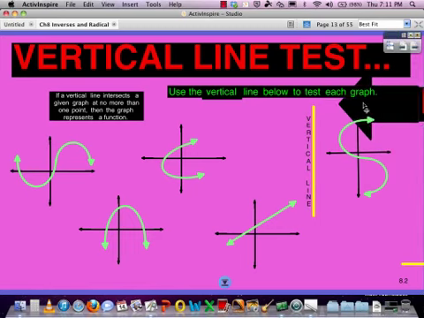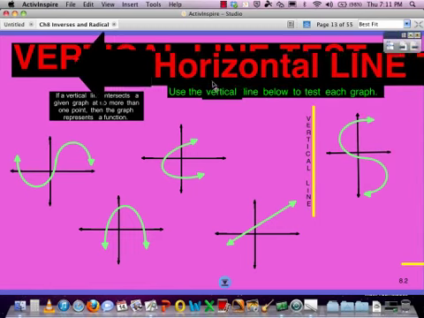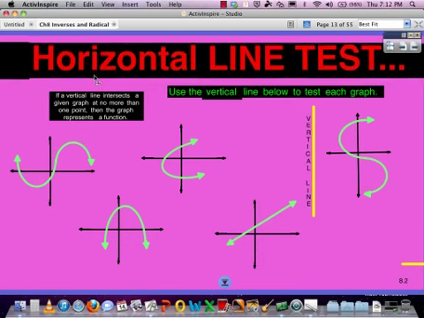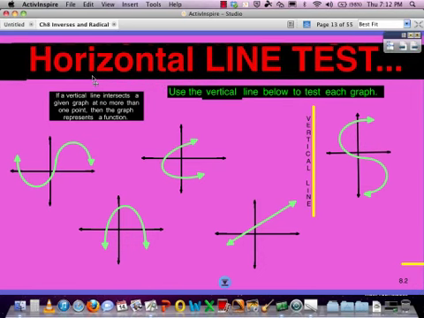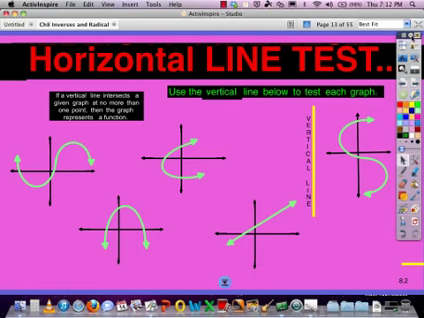Let me pull it out this way. Here we go. And this time, now we want to talk about the horizontal line test. Oh, that's a little different. Now think about it. The horizontal line test would be left to right. It would be testing the original graph, and it would be testing whether the inverse of the original graph is a function. Why? Because we're going left to right, which is the y values, and we're checking those because they would now be in the x slot if we did inverses.